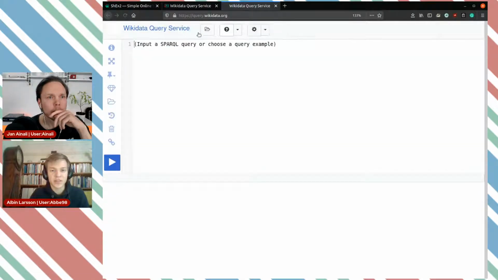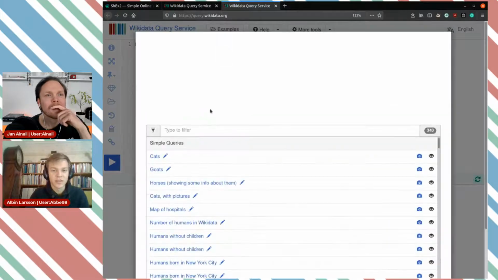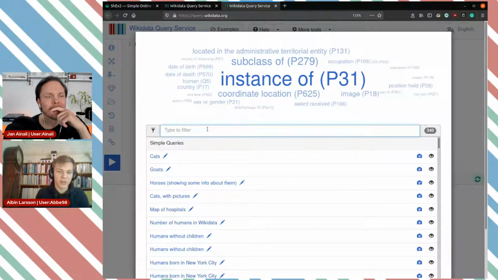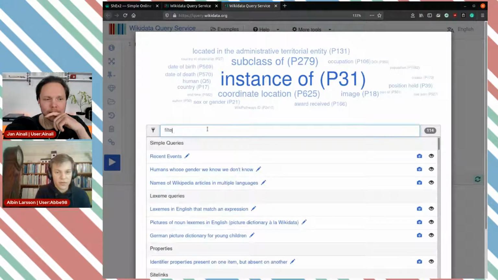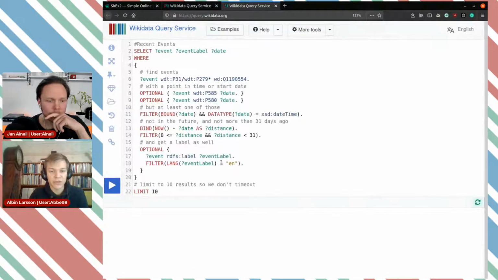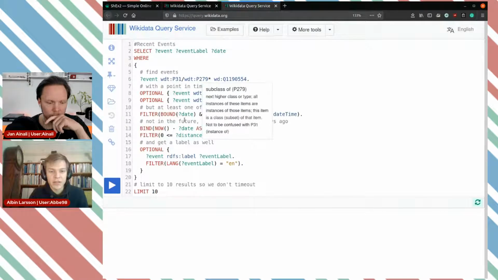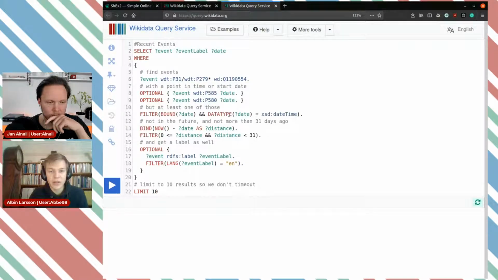And now we're going to see how I do when I'm not sure about things like this. I open the examples. Reset events must have a filter for the date, filter, bound date, and data type. That's not exactly it. That's distance.